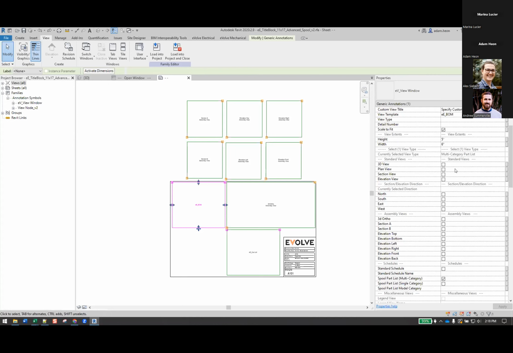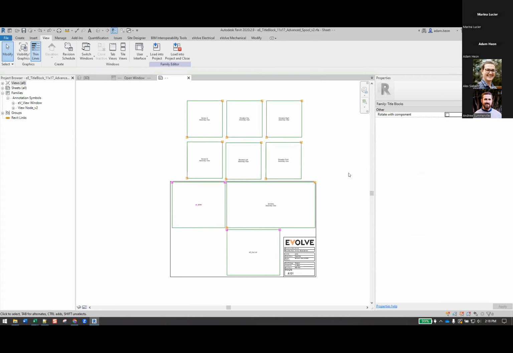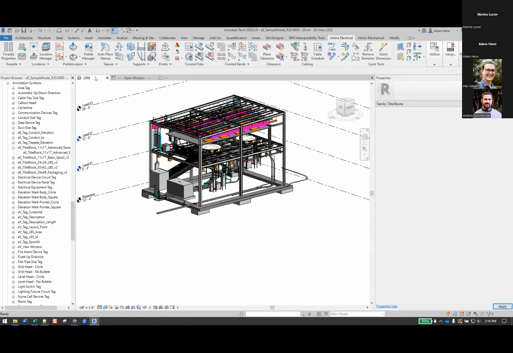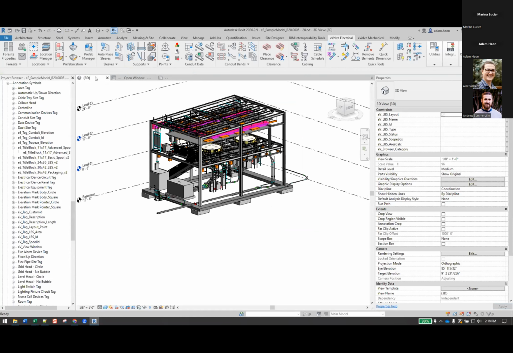With the recent update, this family kind of was merged from two different families because we're dealing with two different types of views. So this gets into the Evolve features that create sheets. So we have three main features in Evolve that create sheets, and in return create views and schedules. So we have the spooling function, which utilizes Revit assemblies. So the types of views and schedules are assembly views that are created. These are unique to assemblies and only apply to assemblies.